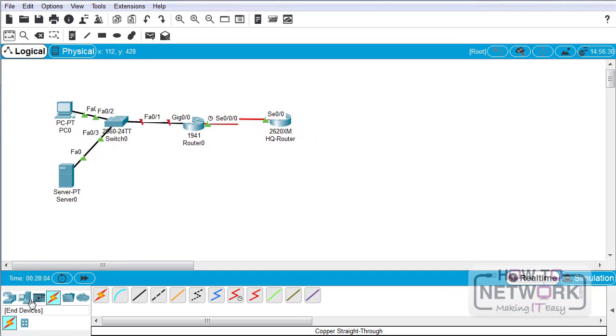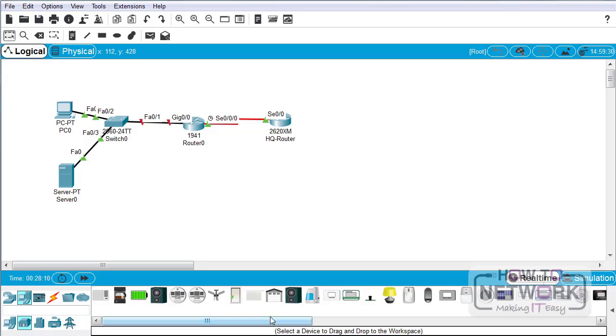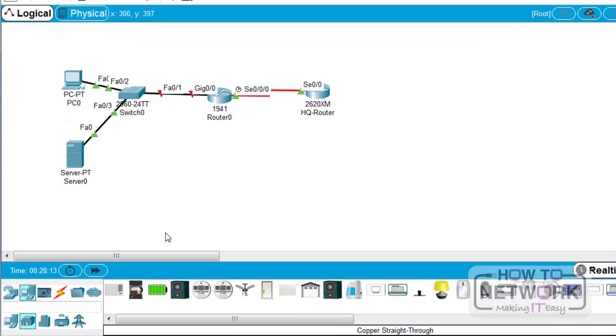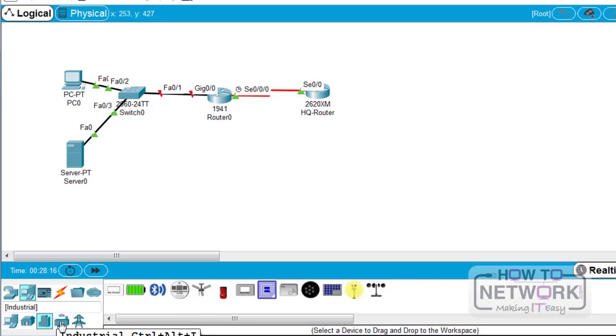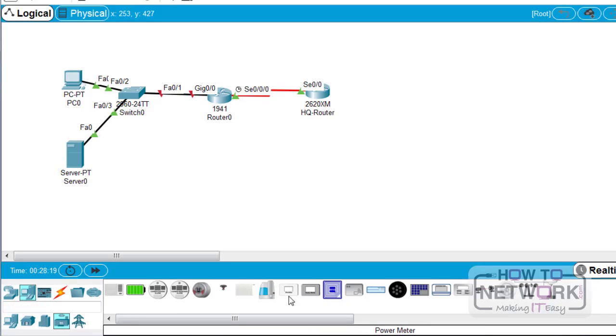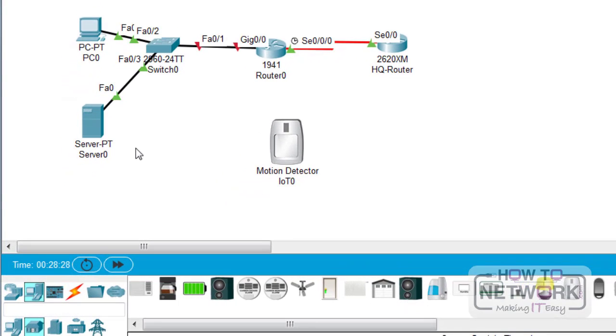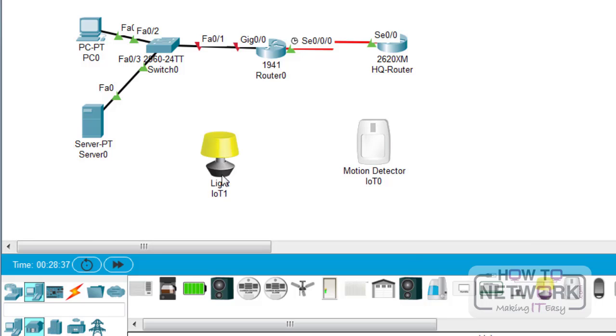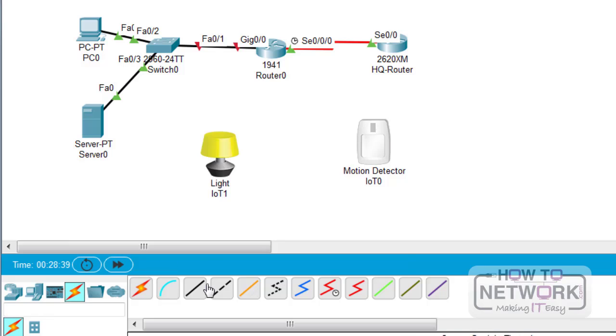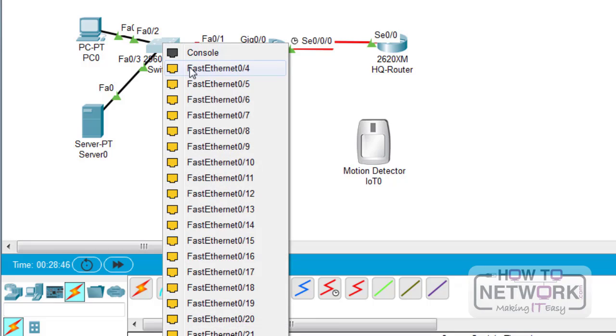So our network's slowly growing, and as you get more confident, I'm sure you'll add more devices and do more testing. On end devices, I've just clicked down home at the bottom and you can see a bunch of different Internet of Things devices. There's a smart city which has a different set of options, industrial, and you can have card readers, speakers. I'll drag up a passive infrared motion detector and I'll drag up a lamp as well. If you've got 101 Network Plus labs, we show you how to program all this stuff using the Internet of Things. Now these devices can actually connect to your switch, so I'll click on cables and a straight through cable and I'll just connect it to the switch there.